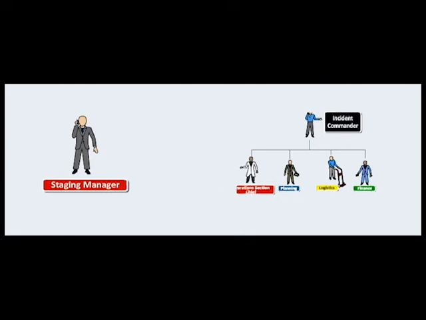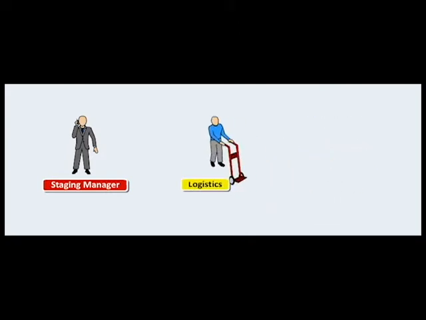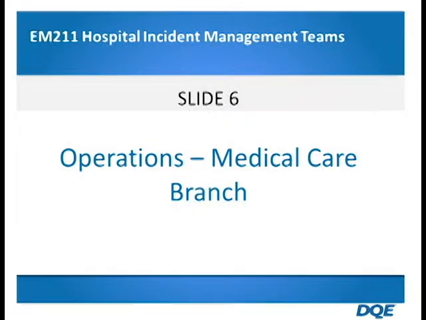This manager works closely with the logistics section to learn what is needed and ensure that the requested items are delivered to the correct location as soon as possible. In turn, the logistics section works to obtain those needed items and directs their arrival to the staging area. Some incidents require more than one staging area with a team leader assigned to coordinate each type of asset being staged. For example, a personnel staging team leader or a medication staging team leader.